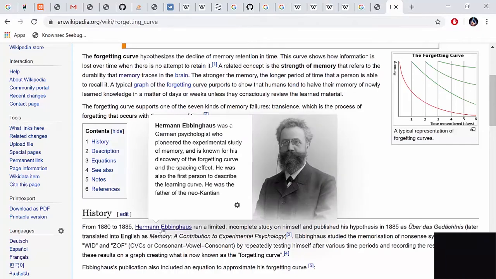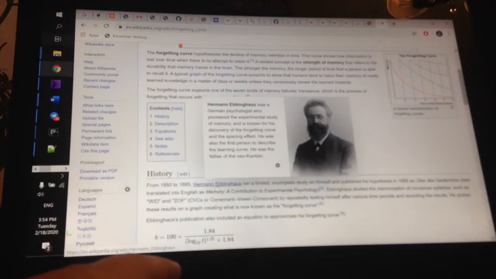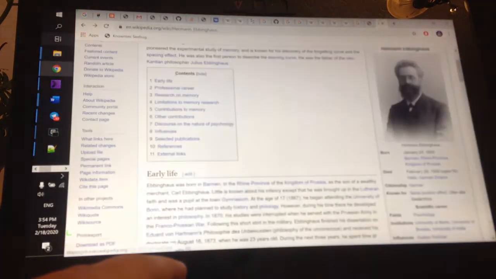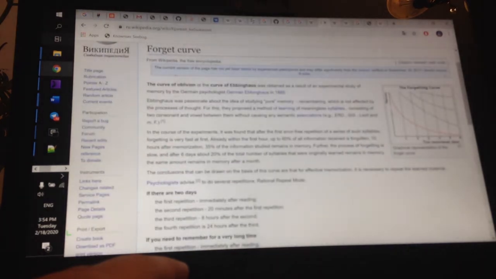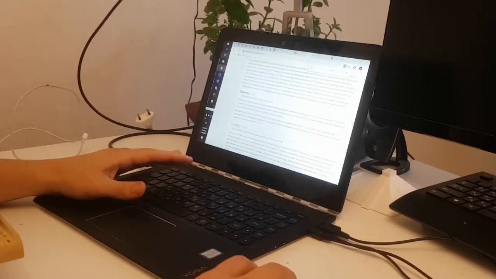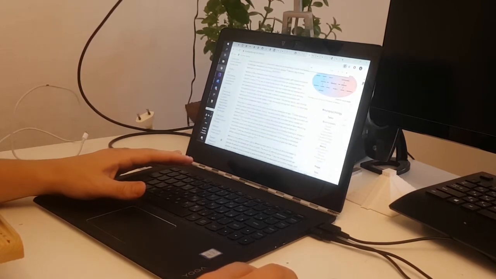Hermann Ebbinghaus introduced this forgetting curve. He looks like this. And memory. Memory is very important, as we know.